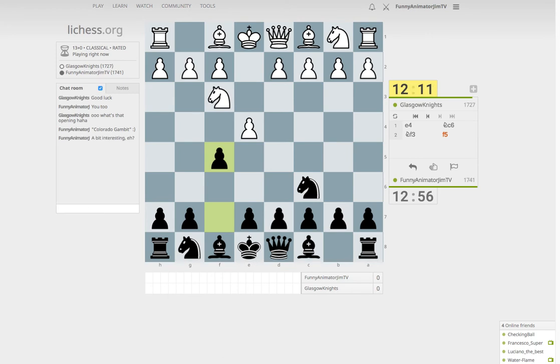So let's see how he responds to the Colorado Gambit. He pushes by. And this is the Colorado Gambit declined when he pushes by. So we're challenging that pawn once again. So two main choices that white can have. Against both of them, we get a pretty good position.